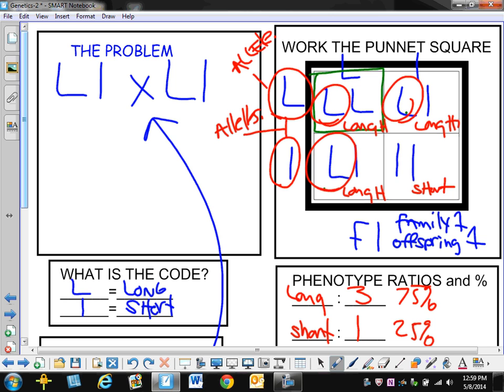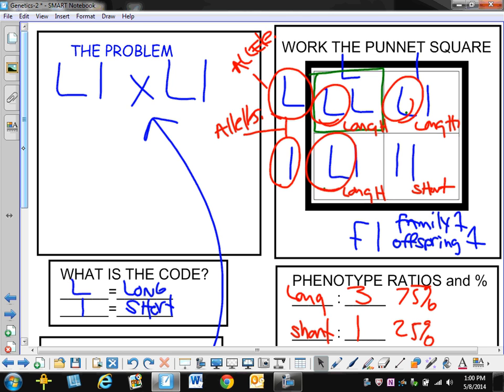Remember when we were playing with the pennies? It could come up heads, it could come up tails. The other one could come up heads, it could come up tails. That's what these are. This is heads, this is tails. Both of these are heads, both of these are tails. This is called the random assortment that Mendel talked about. Every time we flip the coins, it's random how we get these. It's predictably random, but it is random. So we can make predictions. It's going to work out mathematically, but it is random every time we do this. We good? All right, here's your next thing.